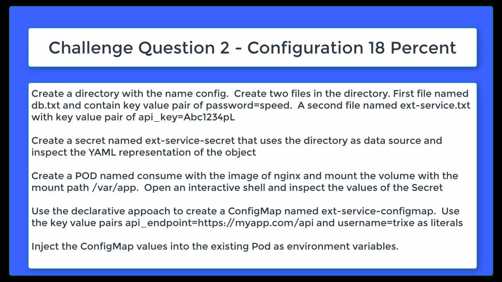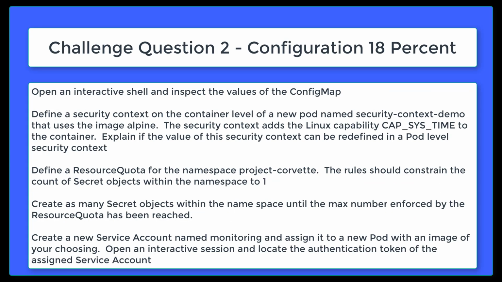Challenge question number 2. This challenge question contains 10 tasks. The core topic covered is configuration from the CKAD exam. On the CKAD exam, configuration is worth 18%. The main difference between the challenge questions and the sample test questions is that the challenge questions are longer in nature and focus on one core concept of the CKAD exam. Good luck.